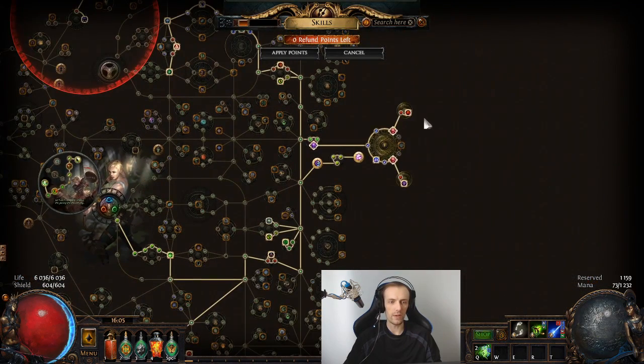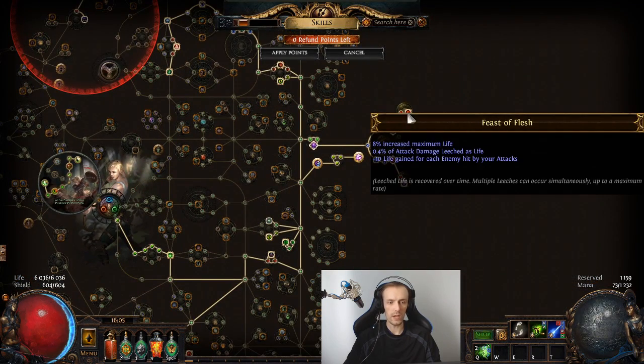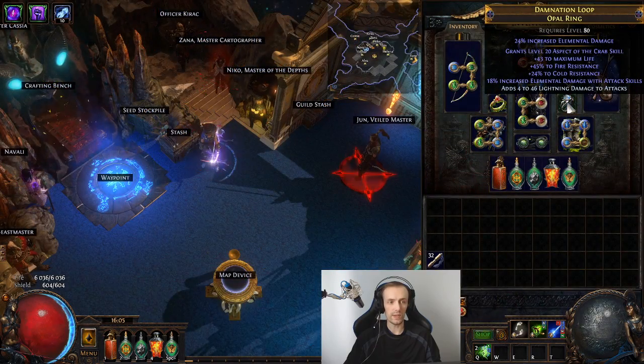So Doryani's Prototype, I got life gain on hit ring, not a requirement, but I do also have life gain on hit, Feast of Flesh cluster jewel. Another ring is just some whatever, managed to craft Aspect of the Spider, just lightning damage to attacks, elemental damage, so Opal Ring works well, could still make this better.